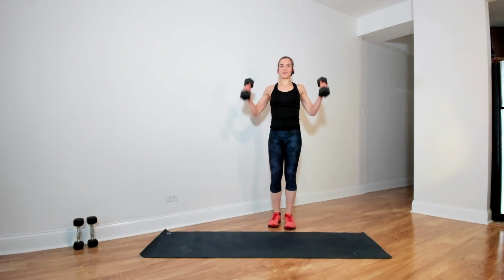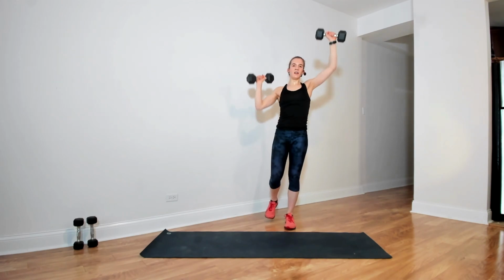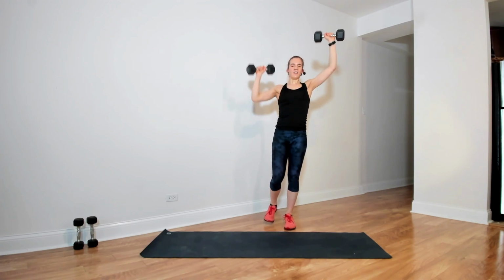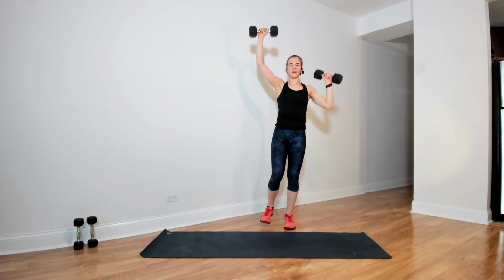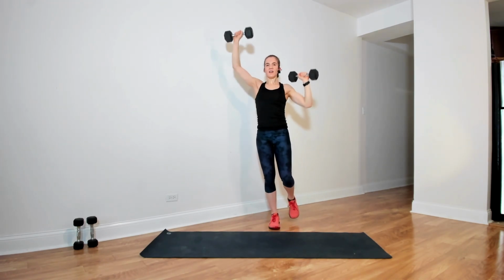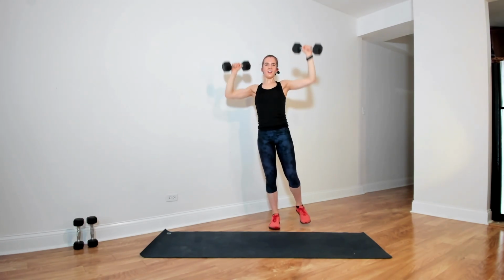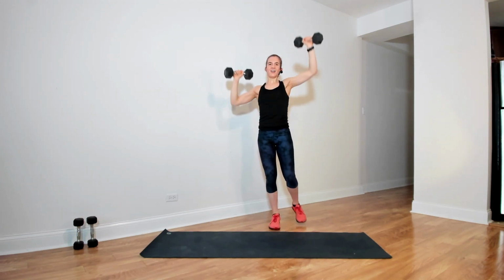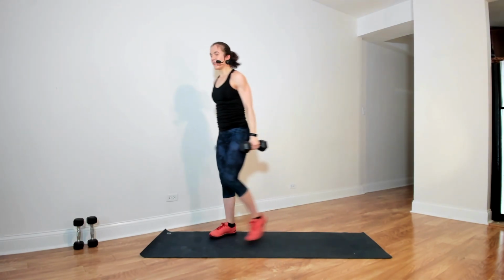You can also keep both legs on the floor if that is better for you. Here we go. About 10 with each arm, and then we'll switch legs. All right, switch when you're ready. Well done. Woo! Place the weights down.